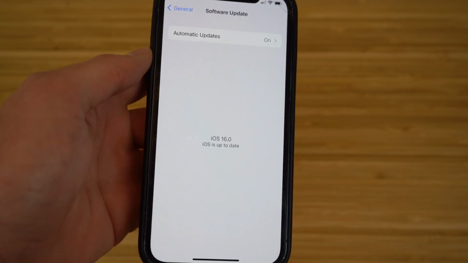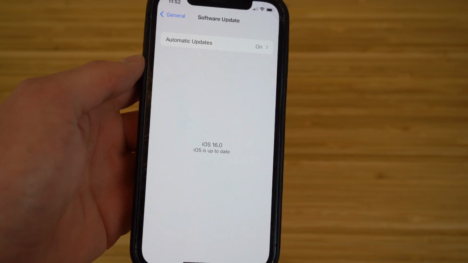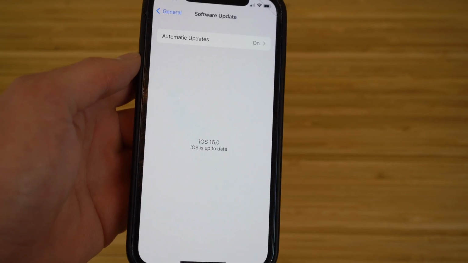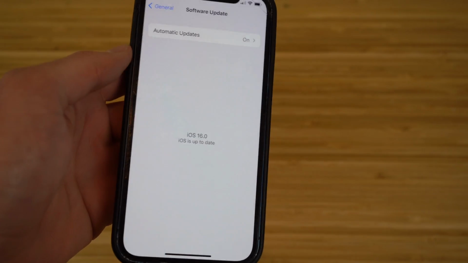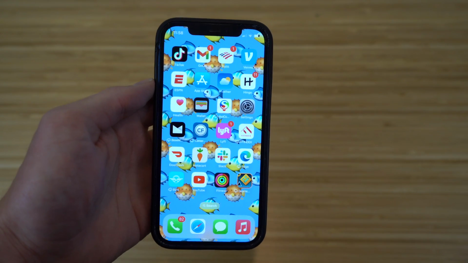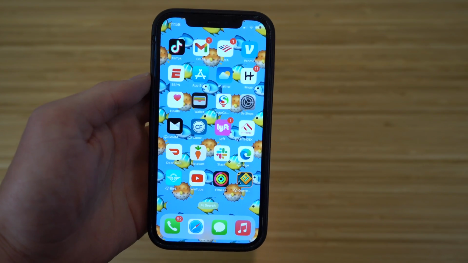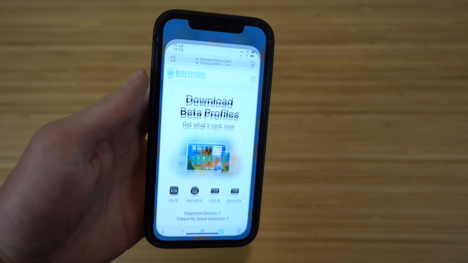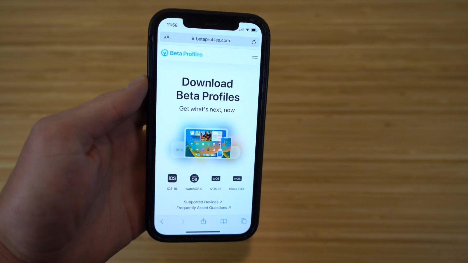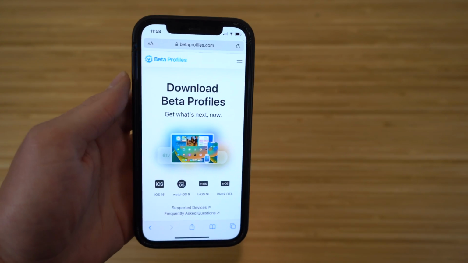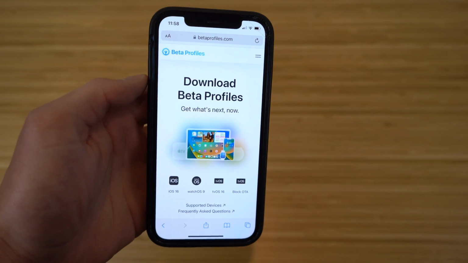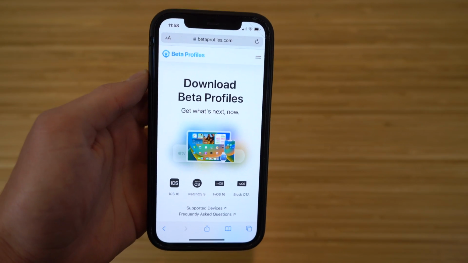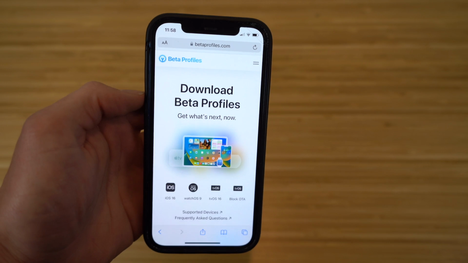And once that's installed, just come back to this video so I can show you guys how to set this up and dive into some incredible features for iOS 16. Now, to get early access to iOS 16's beta version, it is super easy to do. All you have to do is just go to Safari and then go to betaprofiles.com. That is betaprofiles.com. And the link for this website is going to be in the description of this video. So check that out after this video when you want to update your phone to iOS 16.